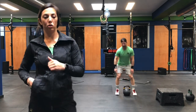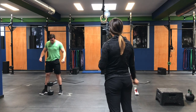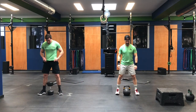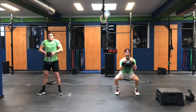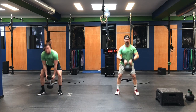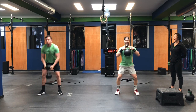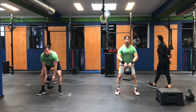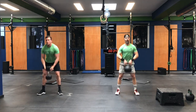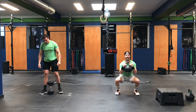We are going 21-15-9, 21-15-9, into that AMRAP. Ten seconds — starting with those cleans and V-ups. Three, two, one, here we go! Anytime you see a 21-15-9, you want to really try and move through those reps at a nice steady pace. Focus on getting that full extension at the top — notice these guys are standing all the way up and then getting right deep into that squat. Remember to breathe. Once you are done with those 21 cleans, you are going to those tuck-ups or V-ups.